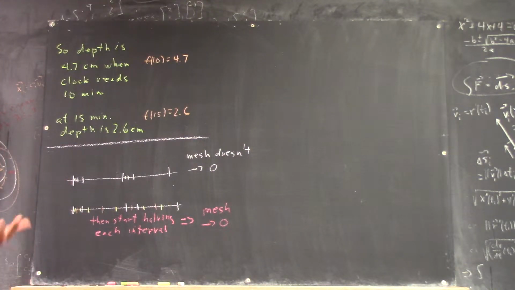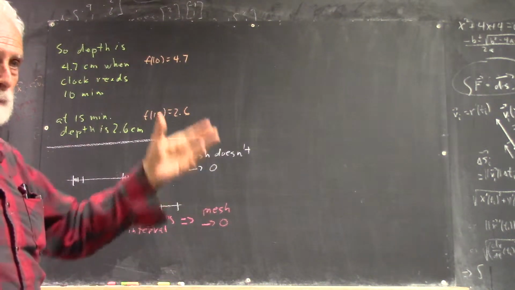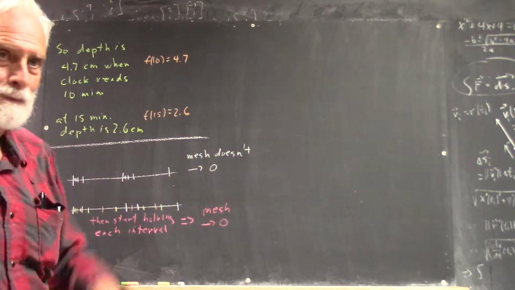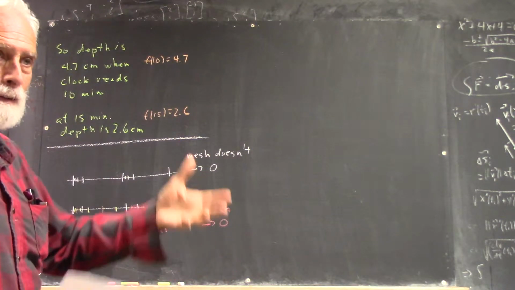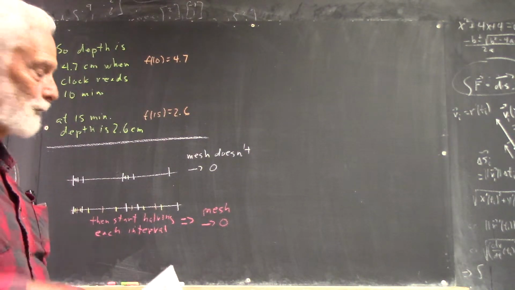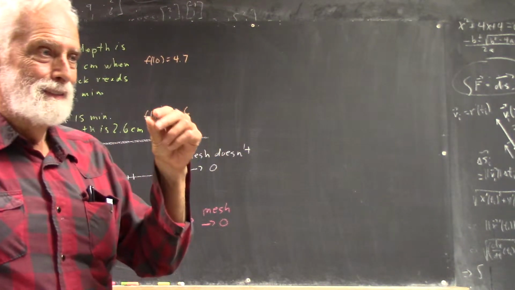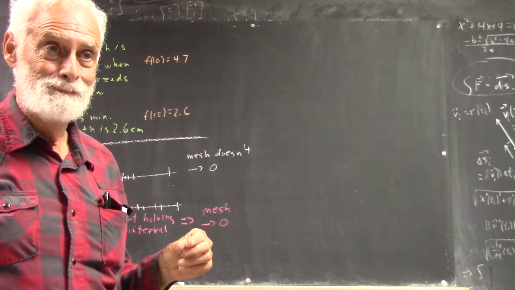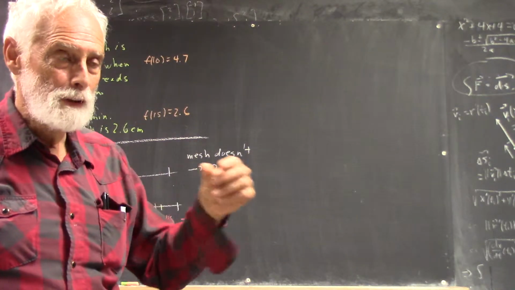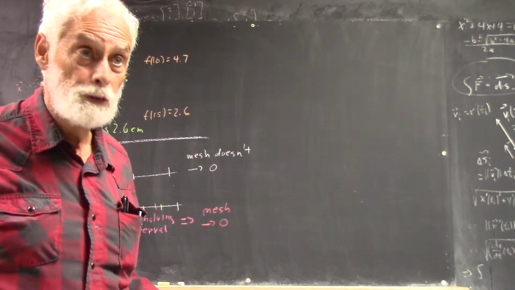Now you might not know what a mesh is. It's like a screen, and if you got gravel or something, you drop it on the screen and the fine particles go through and the bigger particles, you throw them away, or sifting flour, okay? You can use a mesh. And the mesh is the size of the biggest thing that can go through, okay? If the mesh goes to 0, that means every time it gets finer and finer and eventually approaches 0, okay?